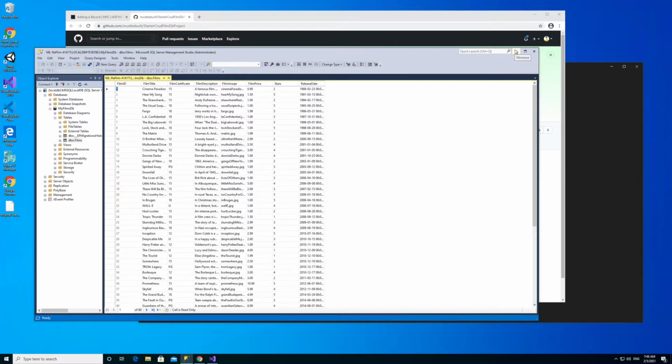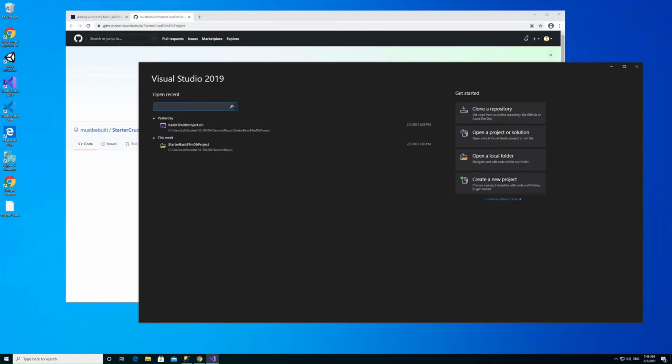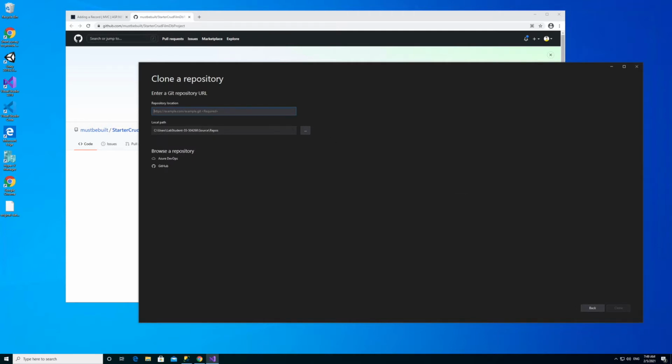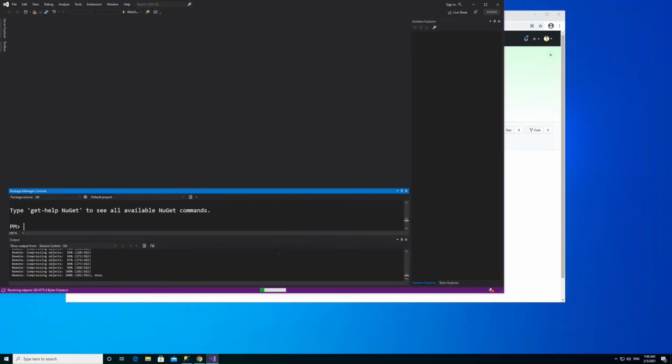Okay, so let's start with cloning. I'm going to clone this because I've got ownership over it, but you will probably want to fork this and then you could clone it, and you could write back to your own repo, but I'm going to clone straight off here. So I've got Visual Studio open, and we're going to clone a repository, put the address in there, and then clone that. So this takes a second. Right, it goes off and gets the necessary files, and sometimes it goes full screen, which is a bit weird, but there we go.